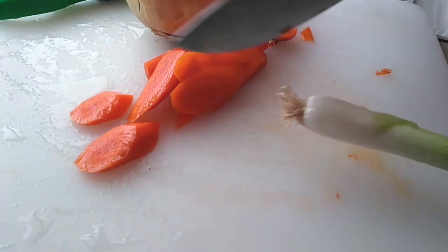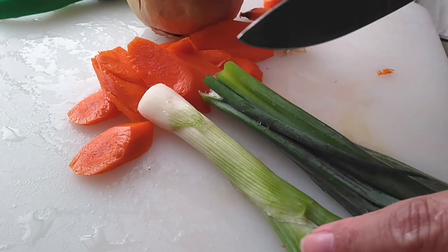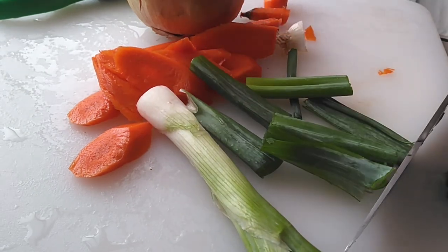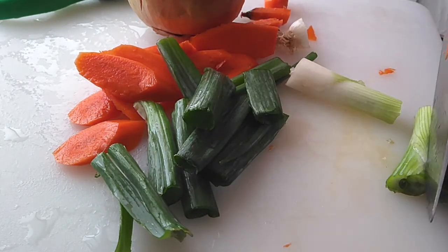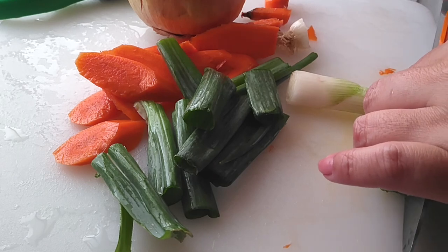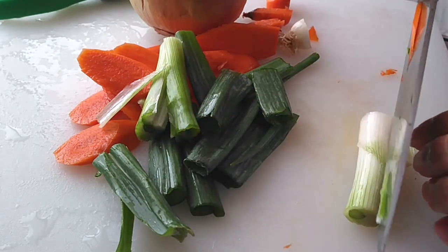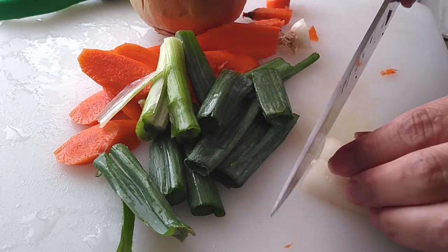Now that the carrot's done, we're going to grab our green onion and cut off the end right there. I have a fairly large green onion right now, so I'm going to cut the green part into thirds. Then my green part, I'm going to cut in half, and because it's so thick, I'm going to cut that in half again, as you see in the video. I'm going to keep the end of the white part right there. You'll see it. I'm just going to keep a little bit of it to garnish with at the very end.